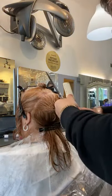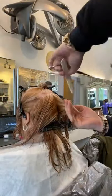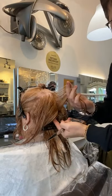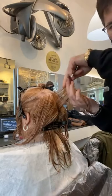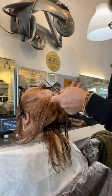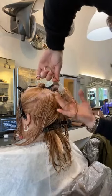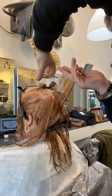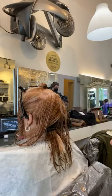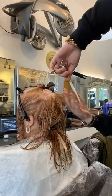Now we're gonna go, as you can see here, again, take one section. Divide that in the middle first. Half a section there, half a section here. Exactly the same. Now, as you know, this here is shorter. So again, we're gonna make it shorter here and longer. So shorter underneath, longer on top, shorter on top, longer. Again, we go in up. And then this way, your color also wouldn't get destroyed.